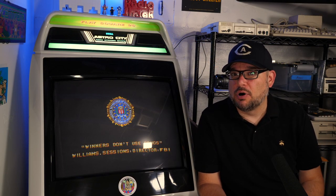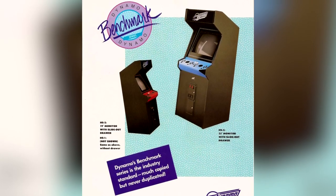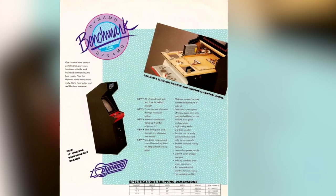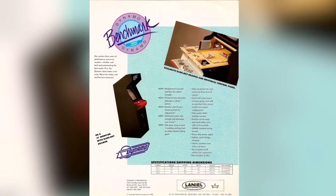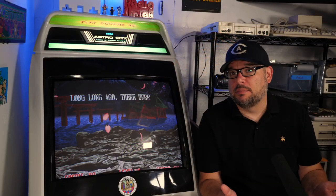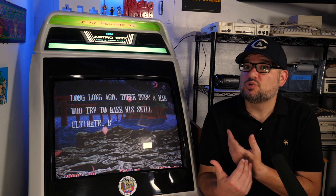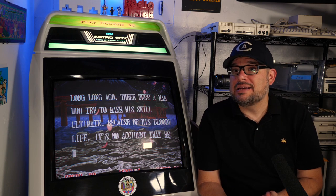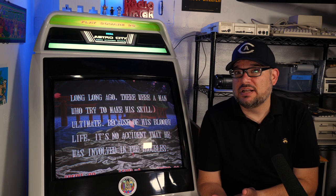But there was actually this company here in the US called Dynamo that made a lot of those cabinets, and they are actually multi-purpose JAMMA cabinets. They had a drawer that you could pull out that the PCB would sit on, and you could even rotate the monitor in them. The difference is that in Japan, these cabinets really prominently displayed the branding of the cabinet maker. So in this case, it's a Sega Astro City.